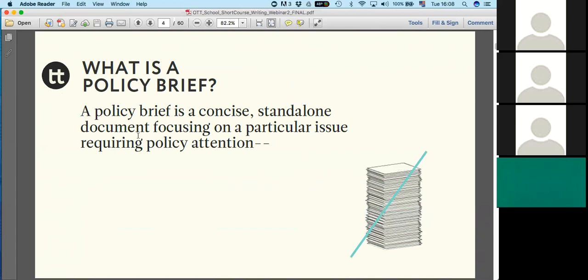One thing I would say is that we're using a very particular definition of policy brief here, although there are 2 that I'll go through. But if you search policy brief online, you will see very, very different things that call themselves policy briefs. Sometimes you'll see organizations publishing 30-page policy briefs under that title. I think that's fine. Obviously they felt that it fits with that description, but for me it really is a very concise 4 to 8 page piece that is focusing on one issue requiring attention, not multiple issues.